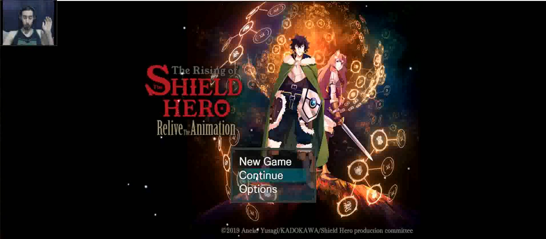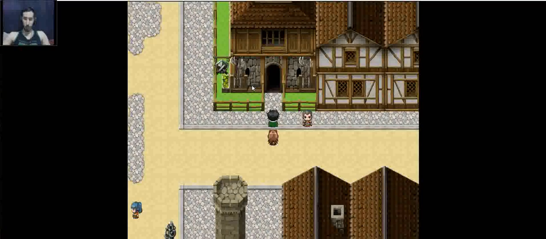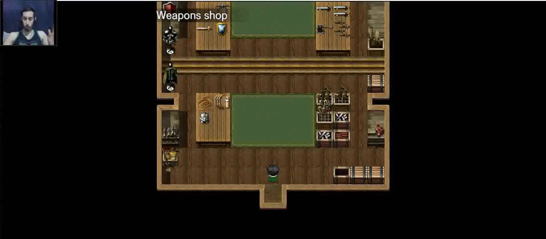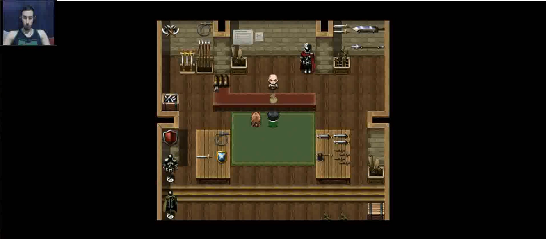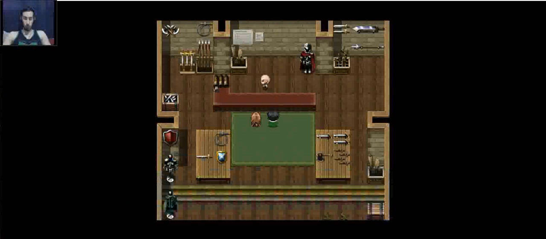Anyway, I need some off screen grinding, so I have 26 silver, which I need 20 silver, so I am playing offline. I did some off screen grinding so I can get Atalia her sword. So that's the new weapon for this amount. How about a little miss sword then? One on the short side would be good to start off.